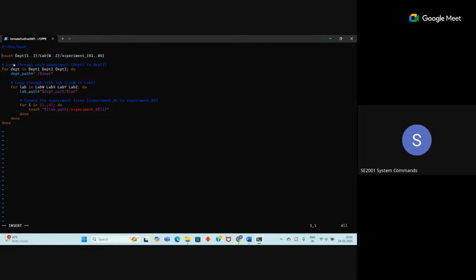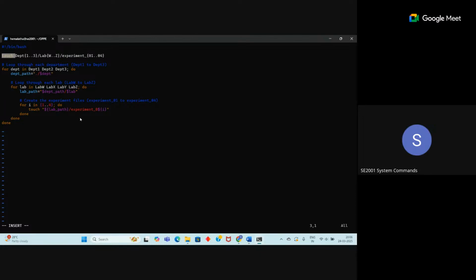The touch command will create the files. Our assumption here is that this folder structure already exists. Under that, we need to create only these 4 files, and to create them we use the touch command.